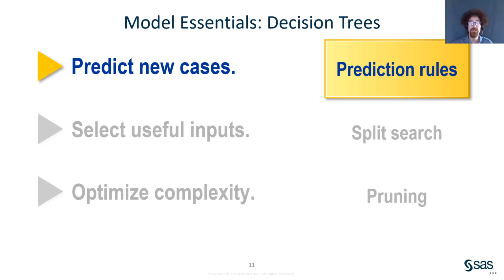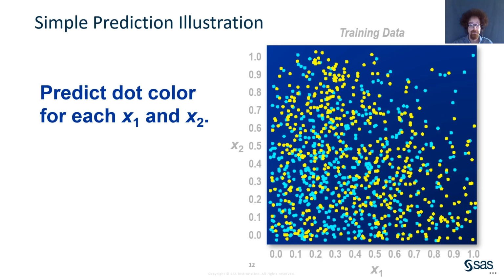First, let's look at how decision tree models, once they've been created, are used to predict cases. Consider a dataset with two input variables and a binary outcome that we wish to predict based on the values of those input variables, x1 and x2. The binary target outcome is represented by two colors, yellow and blue. For a more concrete example, consider each dot is a bank loan to a customer, and yellow indicates that they defaulted on the loan, and blue indicates that they didn't default on the loan.